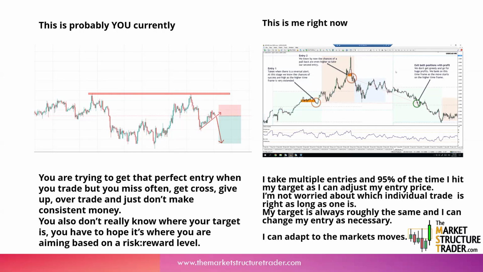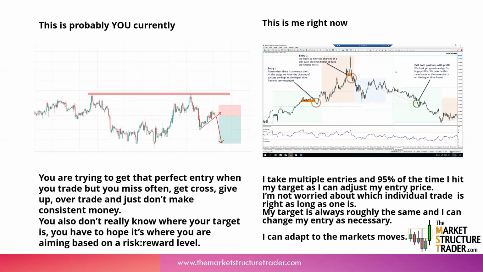Okay. And you also don't know where your target is whenever you're taking these trades, because the only thing you've got to calculate your target when you use a stop is a risk reward ratio most of the time. So you say, I've got to have a minimum of a 1.5 or a 2 to 1 risk reward ratio. Okay, so you're just basically aiming for a level, hoping and praying that the market is going to get you to that level based on your stop. The market doesn't care where your stop is. The market's going to go where it wants to go. So wherever you put your stop, and that determines where your TP is going, is completely irrelevant.